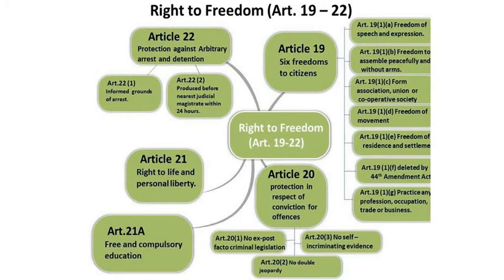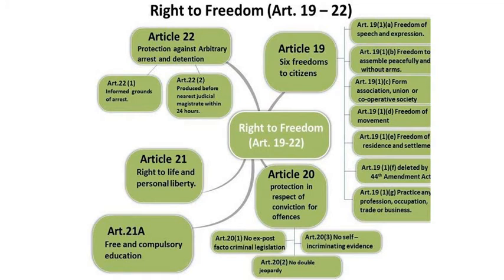And Article 21 deals with the right to life and personal liberty. 21A deals with free and compulsory education. Article 22 deals with protection against arbitrary arrest and detention. Under that, Article 22(1) deals with informed grounds of arrest, and 22(2) says the person must be produced before the nearest judicial magistrate within 24 hours.